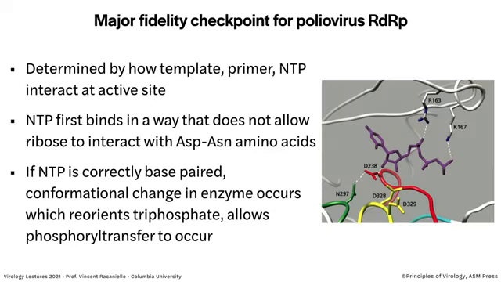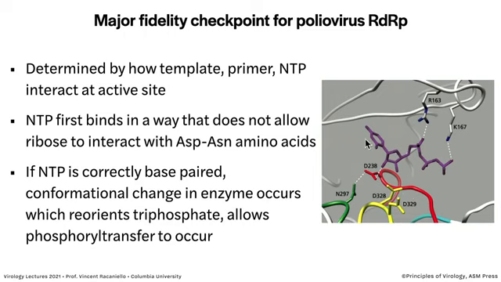We have begun to understand what controls the error rate of polymerases. And in the poliovirus RNA polymerase, a major fidelity checkpoint has been identified. In other words, a point at which some errors can be detected. Now, this fidelity of polymerization, which is basically what we were talking about, making mistakes or not, is determined by how the template, the primer, and the NTP interact at the active site. So here, to show you again, this is UTP bound to the polymerase, but I'm going to use it to illustrate my point. Here's the two aspartates in the active site. So that's where polymerization would occur. Here's the triphosphate in the active site.